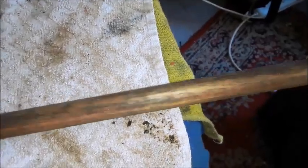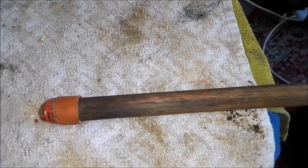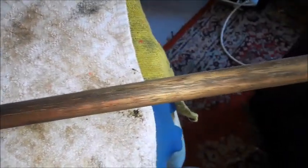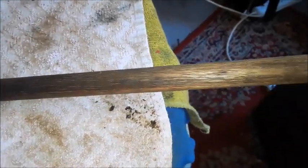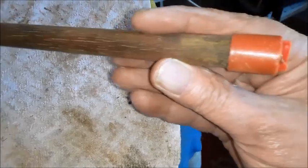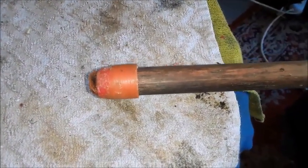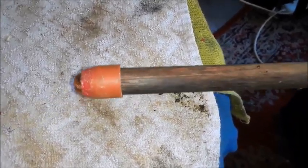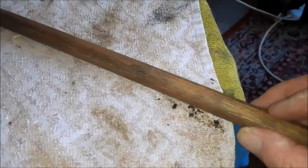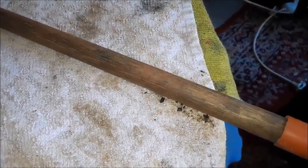Okay guys, I see that the stick is somewhat oily. So all I've done is I took some sanding paper and made it nice and smooth. So it will stay like this. And then on this side, no, it's the other side, I just made it a little bit tapered to fit into that handle part. So okay, I'll bring it back when you do the other side of the spade.